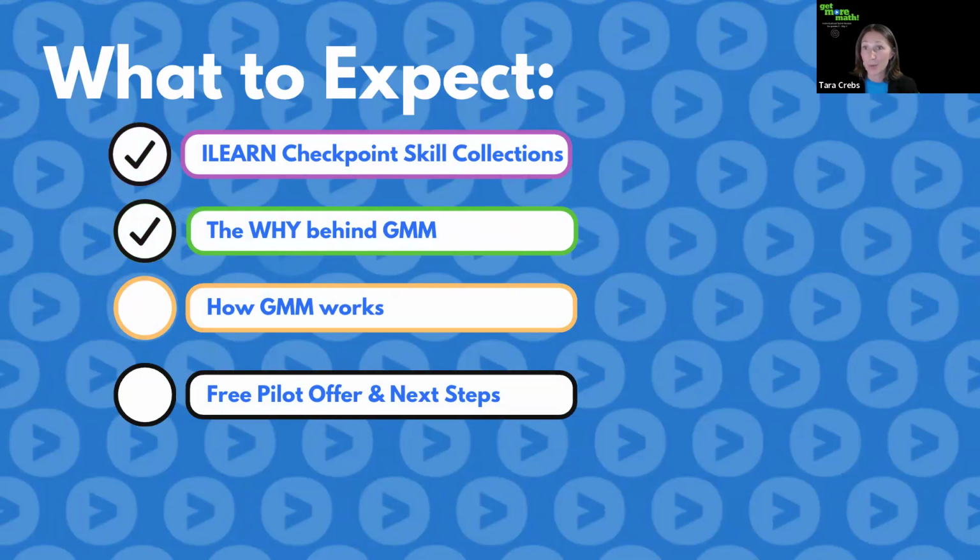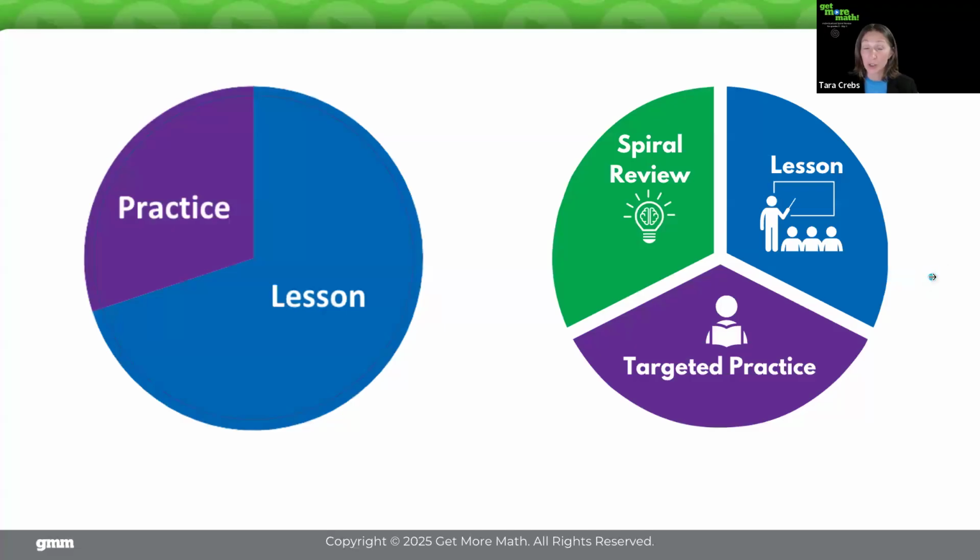The why behind Get More Math is I want my students to remember what they've learned. And the way that we do that in our software is by improving this pattern of teach new, practice new into teach new, practice new, but then also practice old.